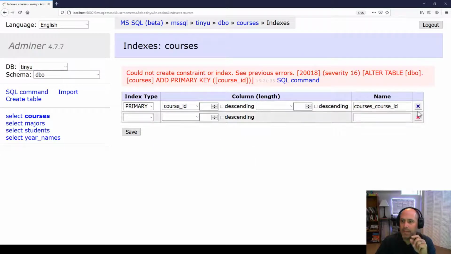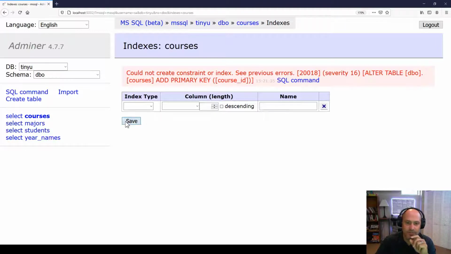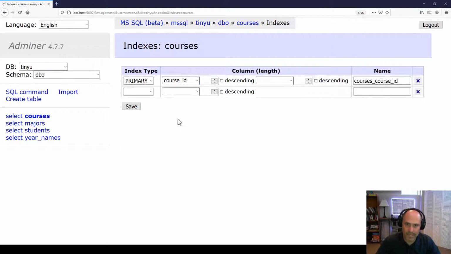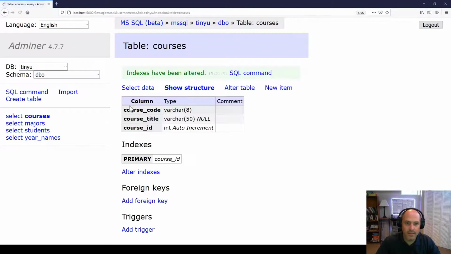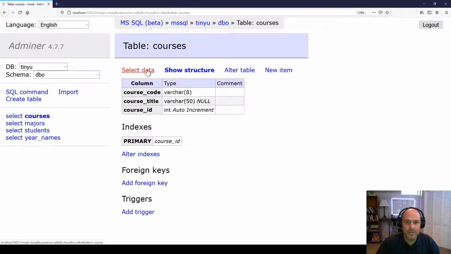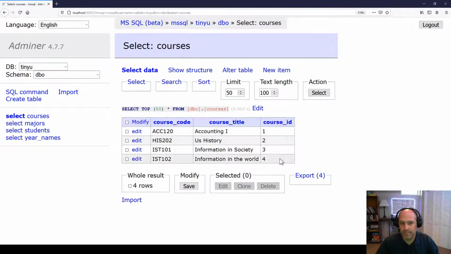Oh, I probably got to drop this one first, and then I got to add it back in. All right, course ID. Okay, now it's done. So now the primary key of this table is course ID. So let me demonstrate this.